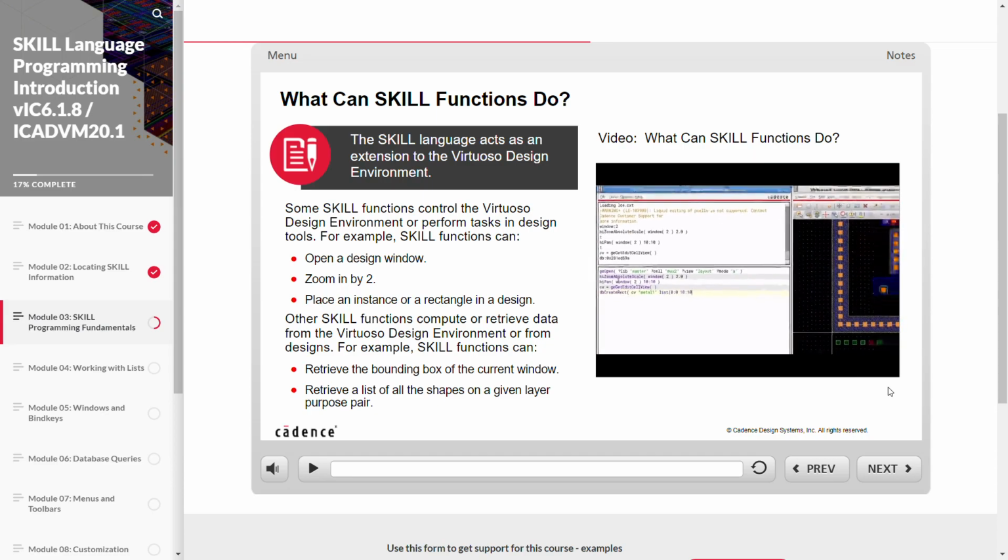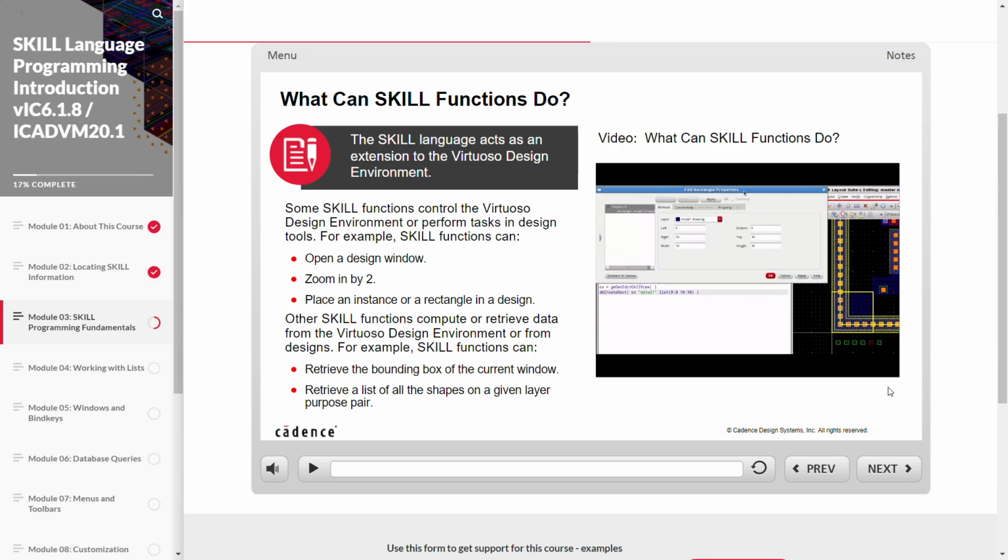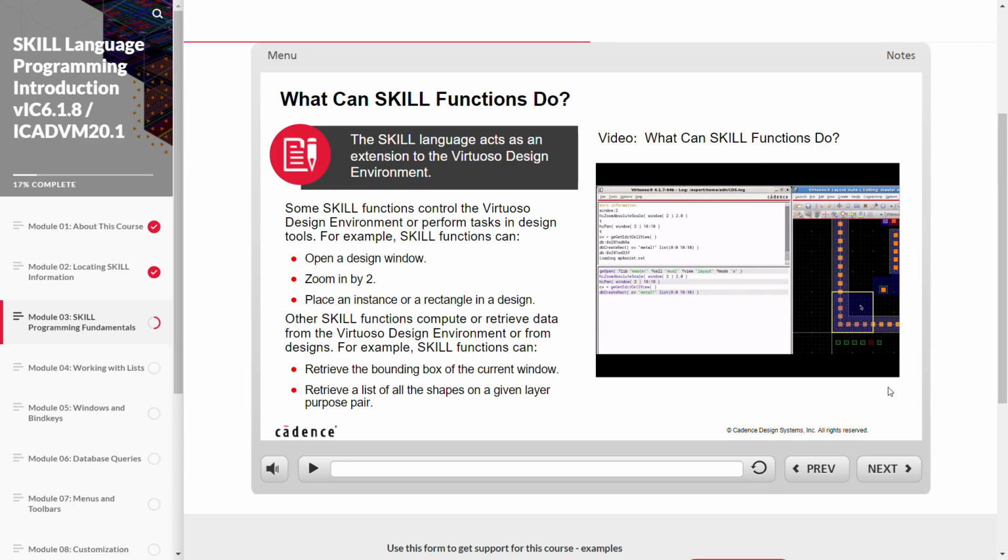Now if you look carefully at the right, when we execute this command, you'll see that the bounding box is in fact used and the rectangle is created. It's the blue rectangle on the right in the lower left corner. Here we can interactively select that. We can select properties, and we see that yes, the rectangle is on Metal 1 drawing, and we see the coordinates listed also. So now that we've created the data, next we'll zoom back out.